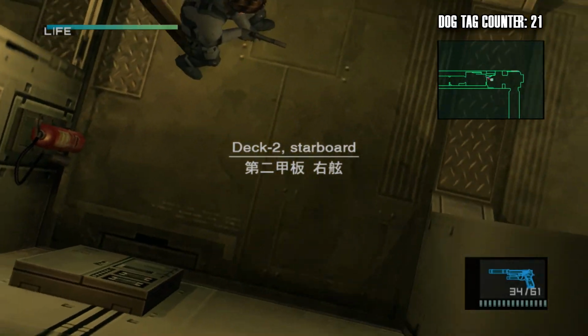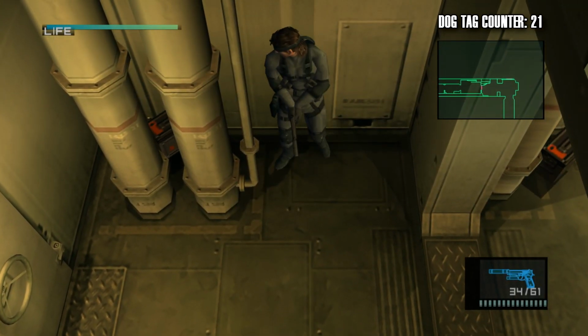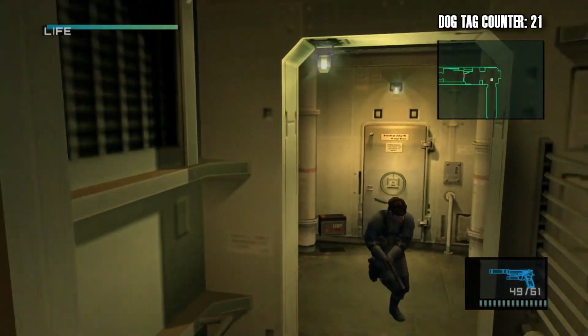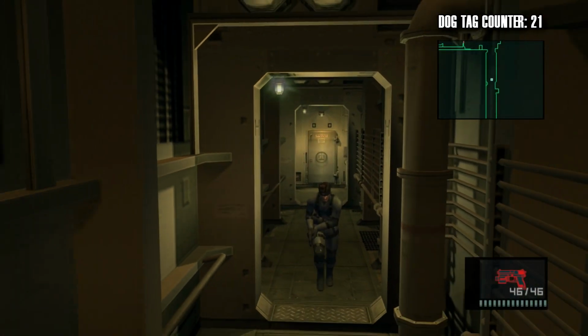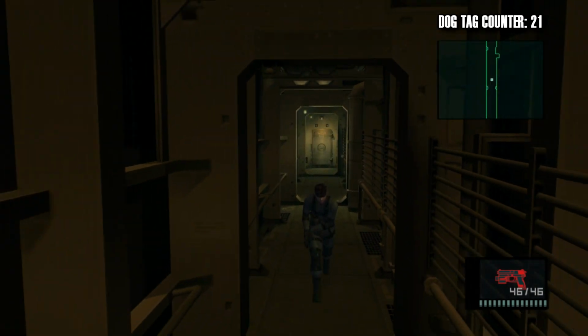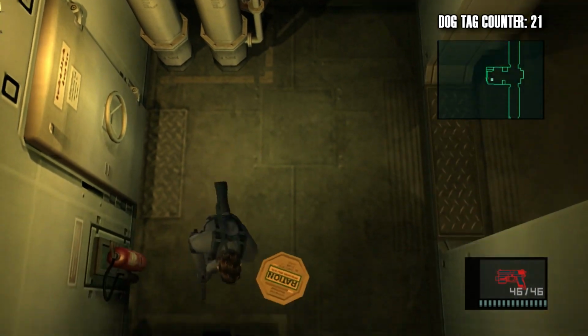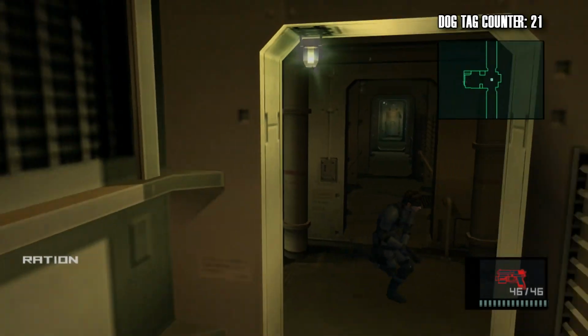Now for this guard rush sequence, by the way, there's tranquilizer ammo here if you need it, if you want to do this non-lethally. I'm going to go lethal here since we already did it non-lethally. We did our pacifist run during very easy. By the way, pick up this ration as well in case you take damage here.